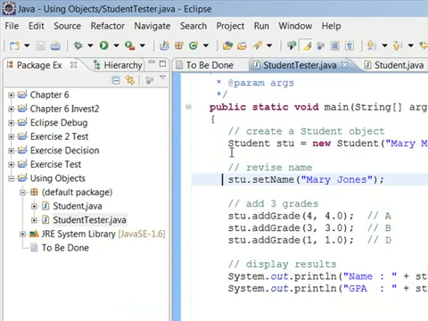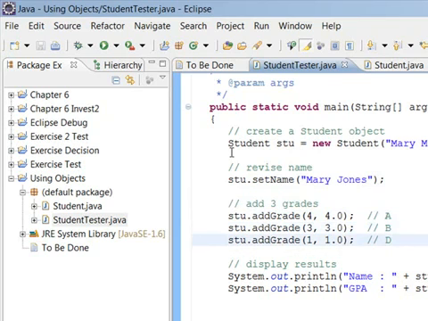There's a method called setName. So we set the name to Mary Jones, and if you look, at the end of the program when we displayed the name, it was Mary Jones. We added 3 grades, a 4-credit A, a 3-credit B, and a 1-credit D.